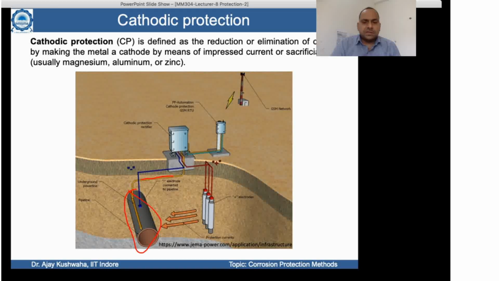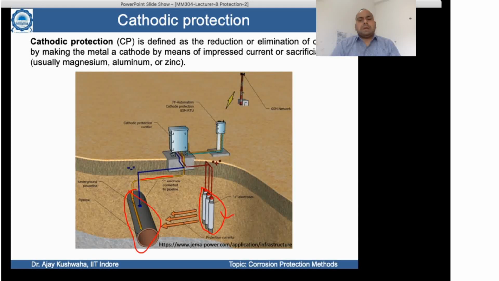Similarly here, this is a material which is an anode, which we are calling a sacrificial anode, and if you just connect it with the pipe, then what will happen? If this material is less noble in the electrochemical series, less noble means if you compare this material with respect to this, it is lower in the table and it easily gets corroded. So what will happen? If whatever electrons are generating here can pass to this material, then we can say this material is protected.